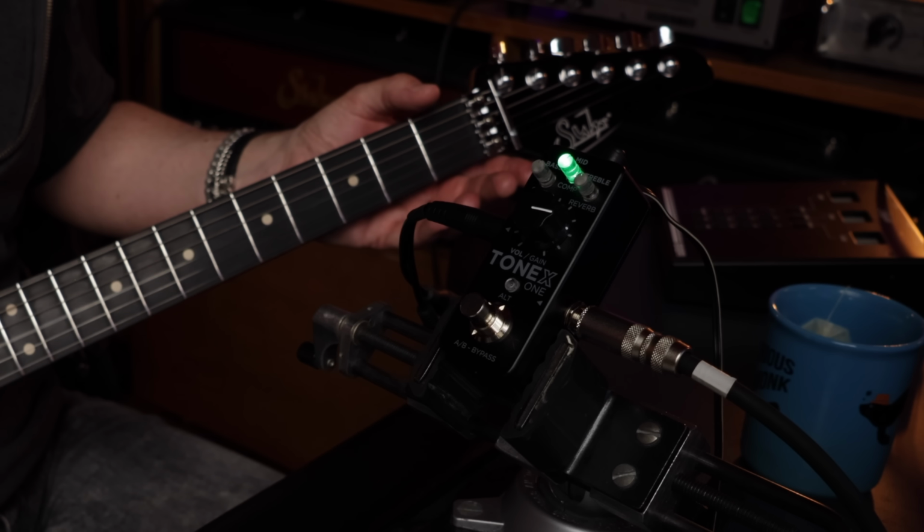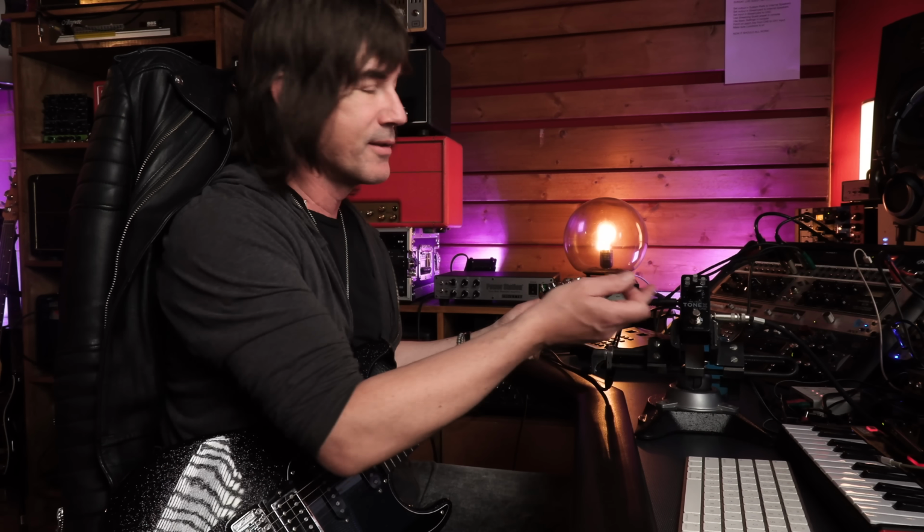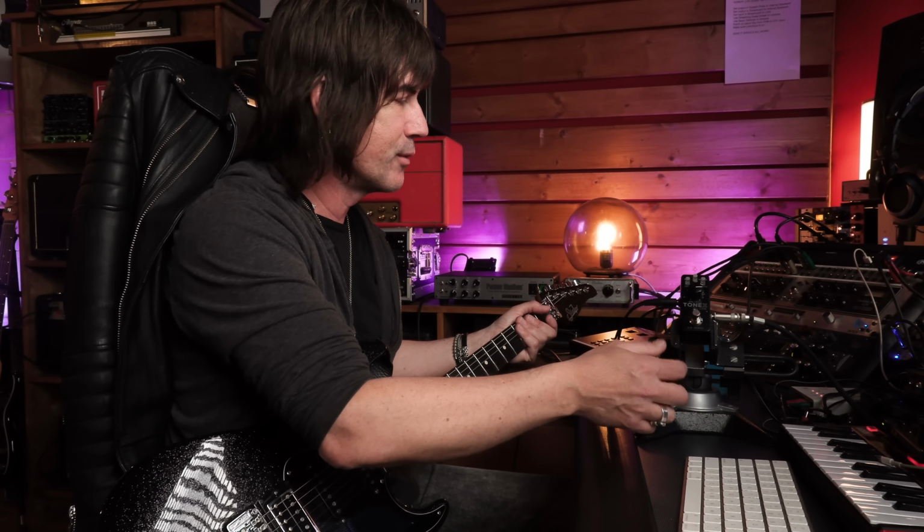Works really good. So I committed to using the tuner once I tried it, just for the whole video. I thought, well, I'll just use this as the tuner as well. Why not? What I wanted to do in this was use my own captures. I made some nice captures back in 2023 when I did my original ToneX video, so I thought I would just use those. In the A/B mode that I'm in right now, where I can go between two different sounds, in the A slot I loaded up a capture of my Jim Kelly reverb amplifier.